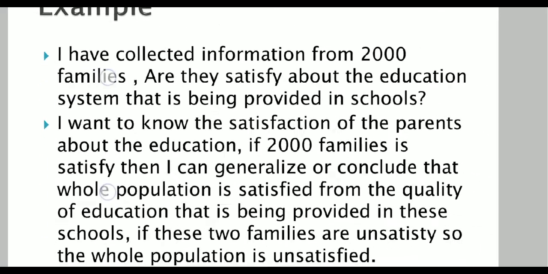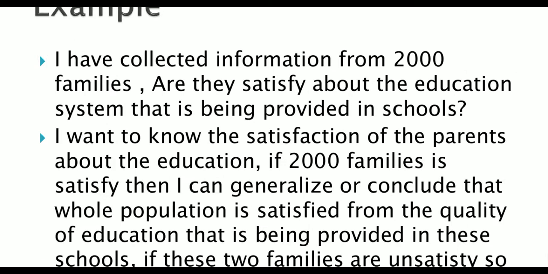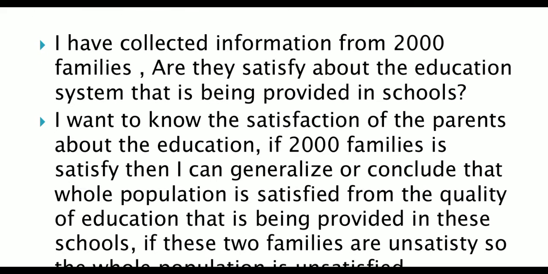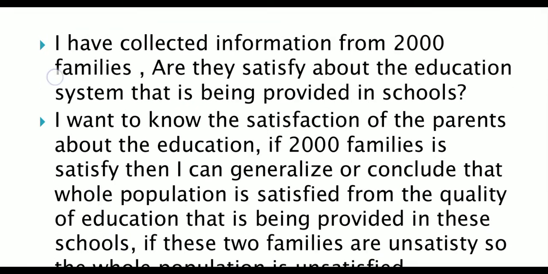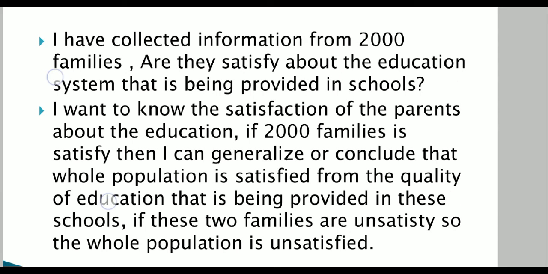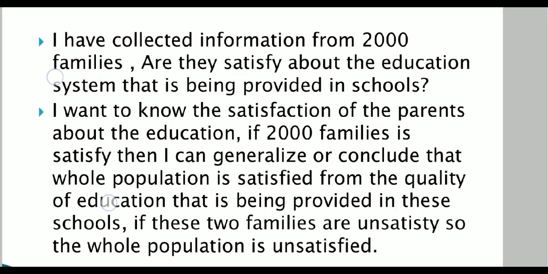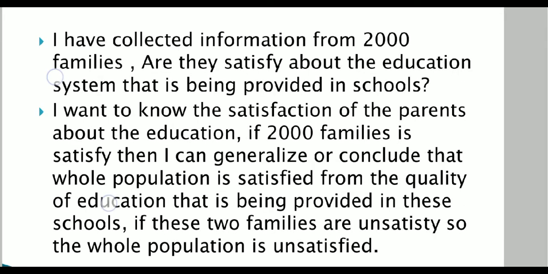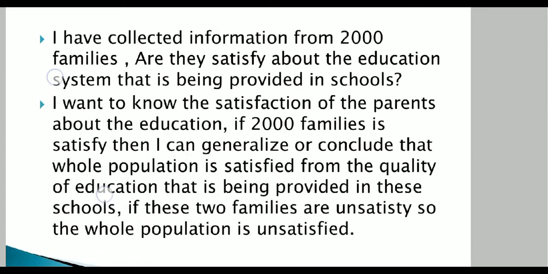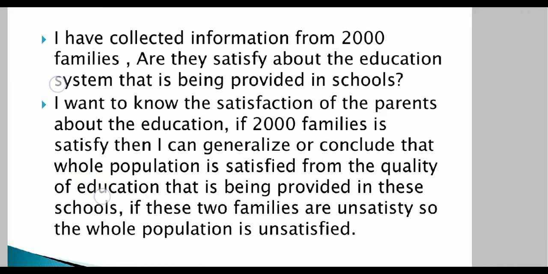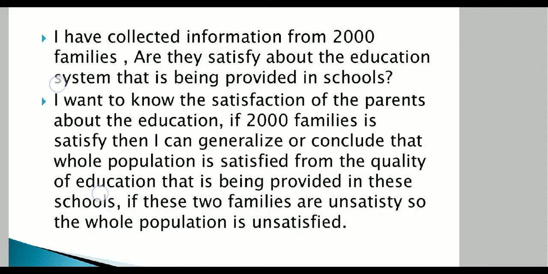Now, an example. Suppose I have collected information from 2000 families: are they satisfied with the education system being provided in school? I want to know the satisfaction of the parents about the education. If the 2000 families are satisfied, then I can generalize or conclude that the whole population is satisfied with the quality of education being provided in this school. If these families are unsatisfied, then the whole population is unsatisfied.